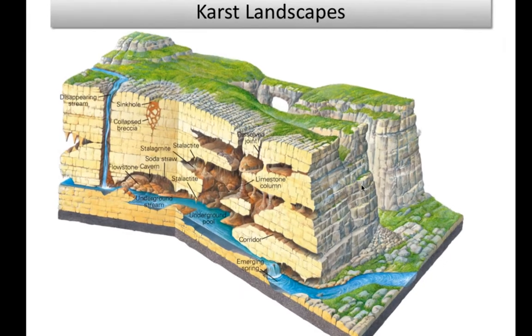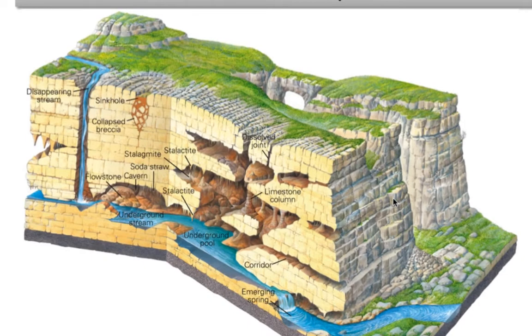Now, karst. Your book talks about this area in Slovenia called Kras, which is covered by these limestones, and that's where we get this word karst topography. It's characterized by sinkholes. We have these sinkholes, obviously we have the carbonate rock, we have disappearing streams, and we have these solution valleys and natural bridges. An interconnecting series of sinkholes, if you can connect them all up, would make a solution valley.